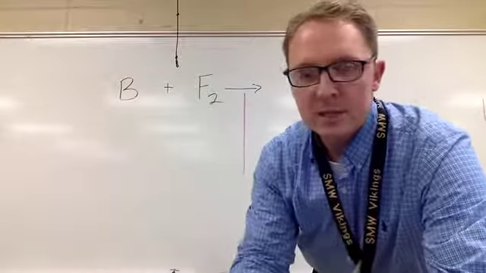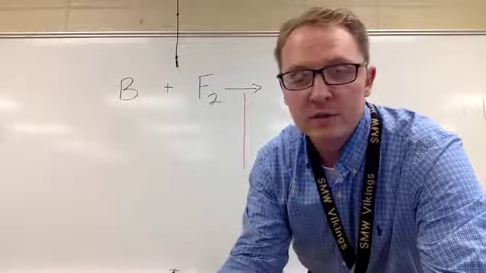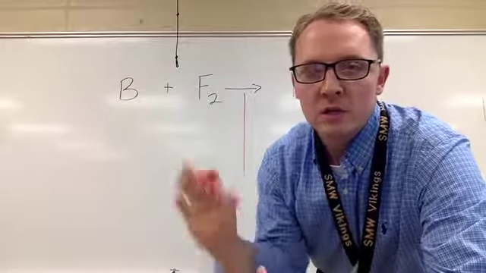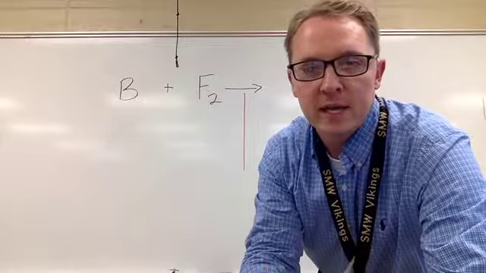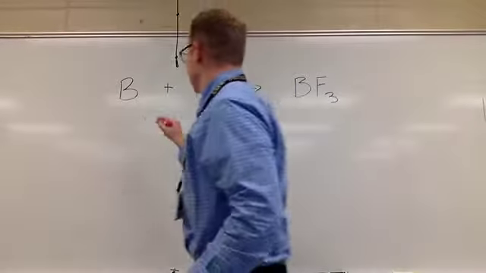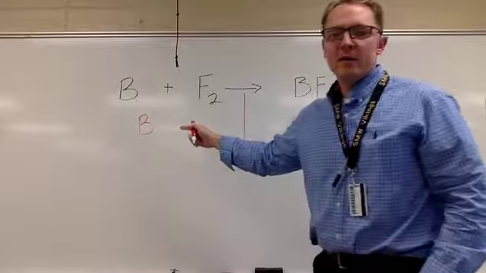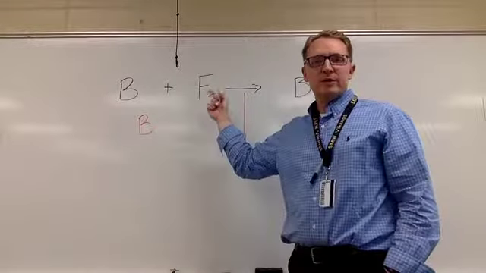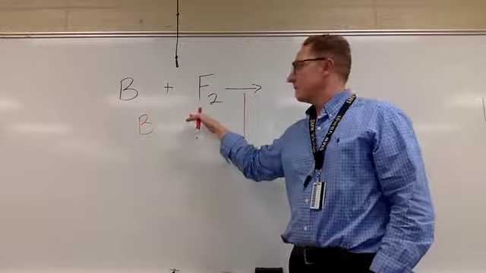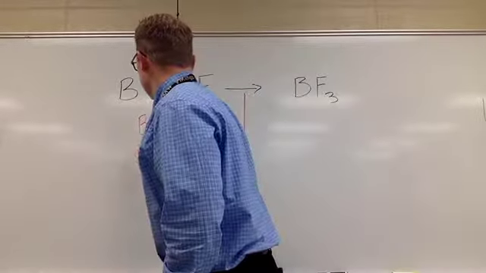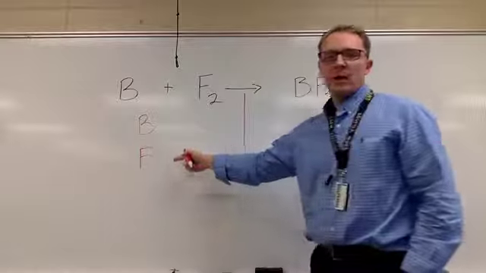step. The next part of taking inventory, like with any inventory, is we figure out what we have and how much of it we have. So on the left-hand side of the equation, we'll take inventory. We have boron over here, so I'm going to list it down below. Remember, putting that down there doesn't change anything about the equation. This is just for my purposes. I'm keeping track of what's here. And I also have some fluorine here as well, so I'll list that down below as well.